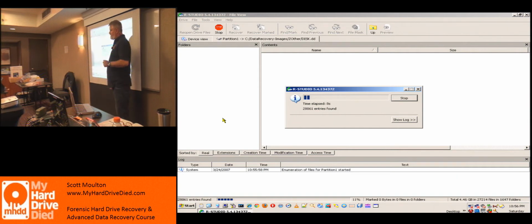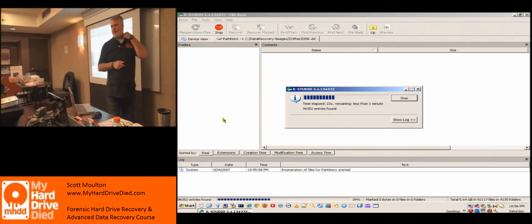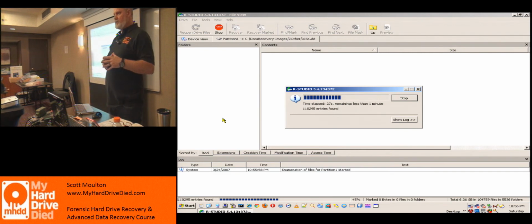Now, here's where the difference in speed comes in. You know it's a JPEG. I told you the two pictures are JPEGs. Right? I didn't say one's an Adobe and one's a something else, because you would have had to do multiple file types at that point in time. So I told you the two pictures are JPEGs, so you only needed to export JPEGs. That way I could limit how much time you were spending on this process. But there's still a lot of JPEGs on this computer.